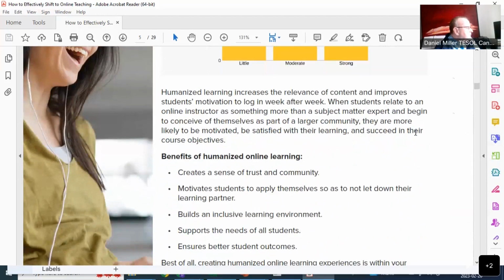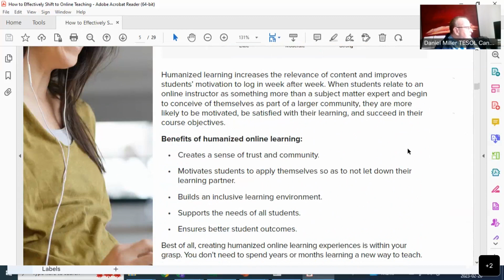Humanized learning increases the relevance of content and improves students' motivation to log in week after week. When students relate to an online instructor as something more than a subject matter expert and begin to conceive of themselves as part of a larger community, they are more likely to be motivated, be satisfied with their learning, and succeed in their course objectives.